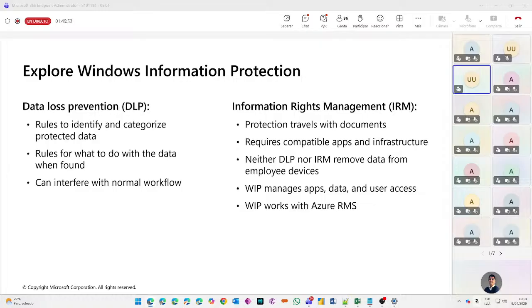So traditionally, enterprises have controlled access to data by assigning credentials to users and then configuring permissions and access control lists on those resources. But user access control doesn't prevent authorized users from accidentally sharing files or sending data in emails. That means we need some other sorts of protections. So most technologies based on authentication and authorization for protection are going to be location dependent, meaning that they usually work only while the data is in a company controlled environment.